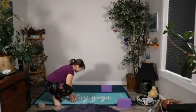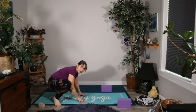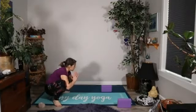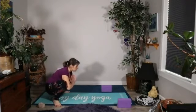If you can take the heels all the way to the earth in this nice low squat, this nice Malasana pose, definitely do that. If not, just stay supported on your toes and your fingertips. If you're in full Malasana, you can press the triceps to the inner thighs and press the inner thighs to the triceps. Draw the hands to the heart. Lift the crown of the head, tuck the chin, let the tailbone be heavy. And just breathe here in this primal pose.